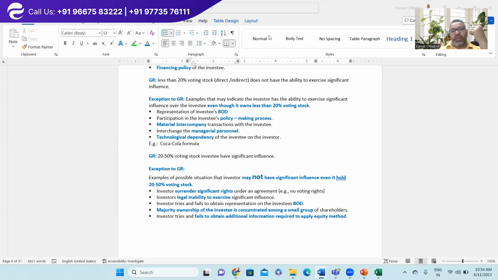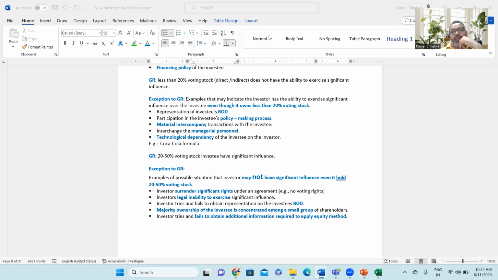So in that scenario, you are a job worker of MRF, and you cannot use any other company's products. Even though MRF may not have any investment in your company, they are in a position to influence your overall business. So then also it is considered as a significant influence. Make sense?